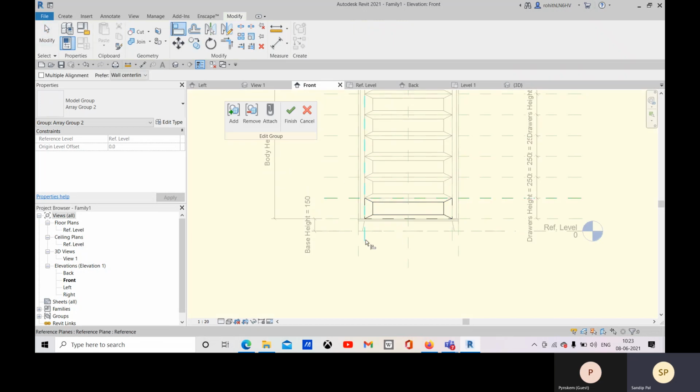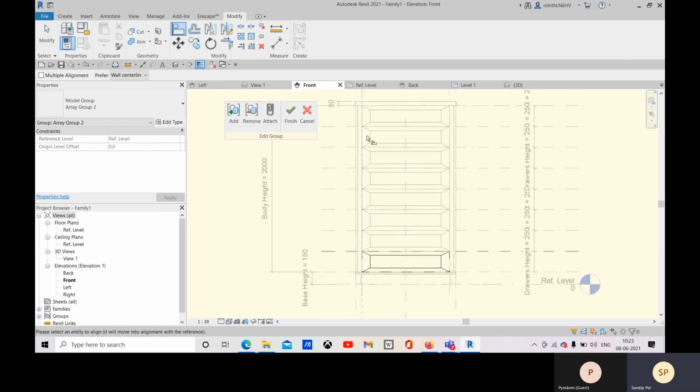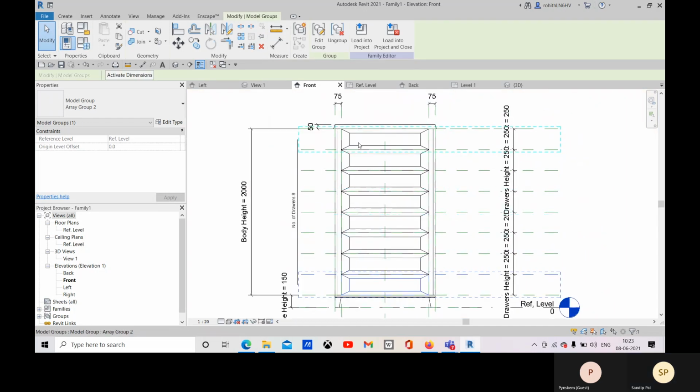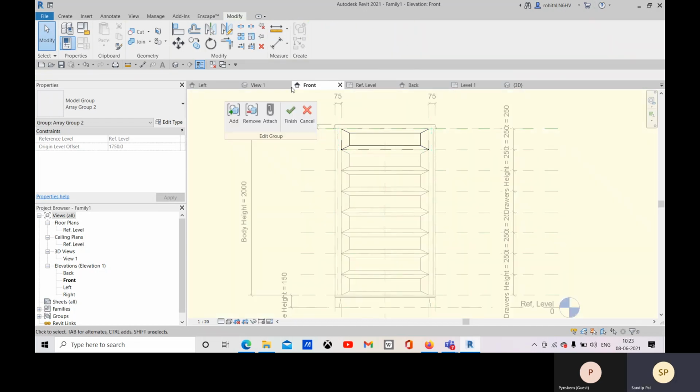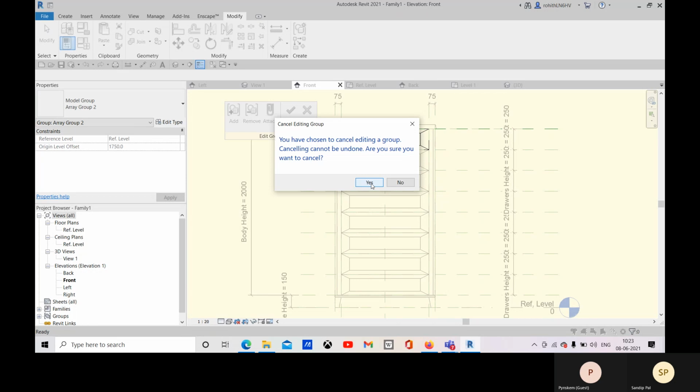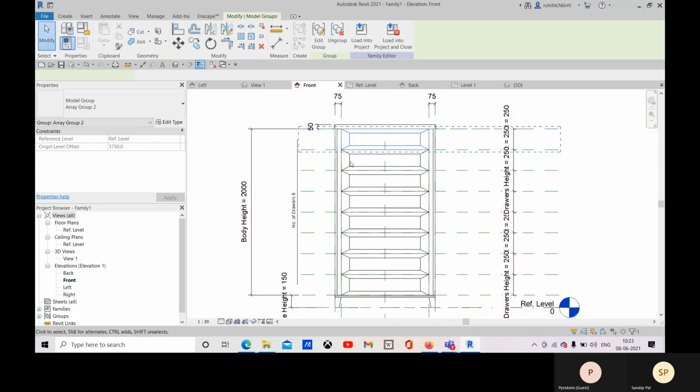Now let me check. This is locked. Let me check edit group. So I think this is locked. Okay, so this is locked. Finish.